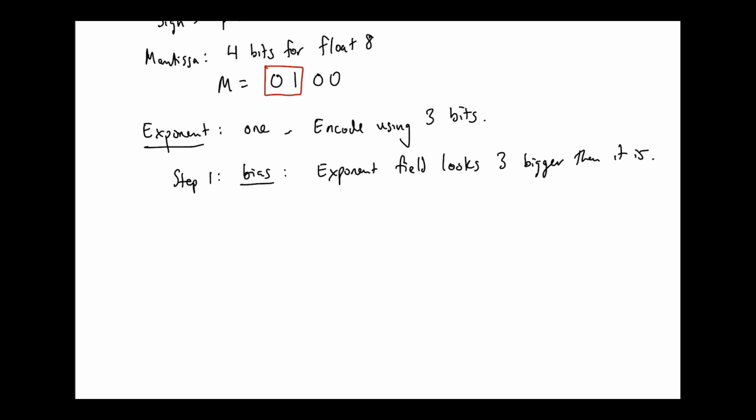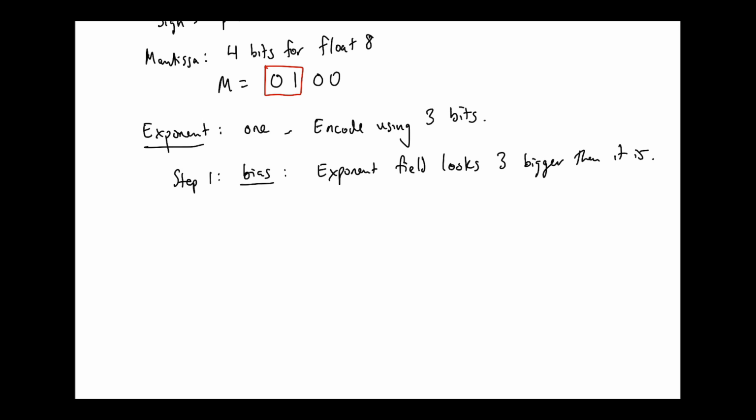Okay, one, it means that we don't have to think about the exponent as being in 2's complement, which is good. That makes things a little easier to compute. The other reason is that it will make it very obvious to tell whether or not a number is bigger. If I have two floating point numbers and I want to know which one's bigger, it makes it really easy to determine that if you throw in this bias. So all this is to say that the field looks 3 bigger than it is.